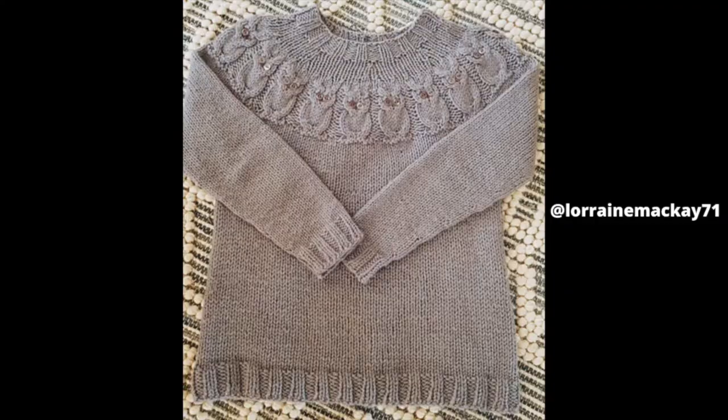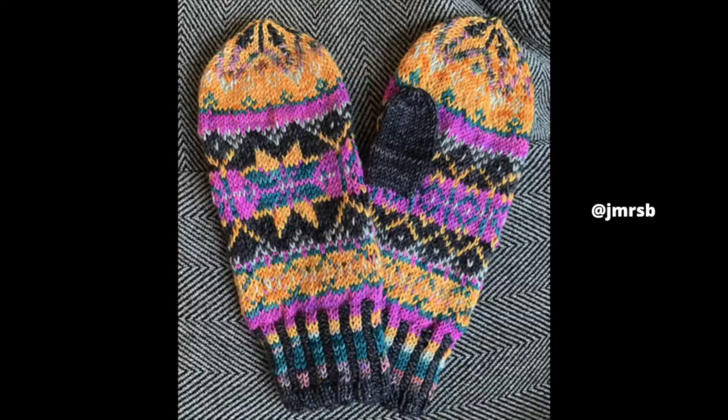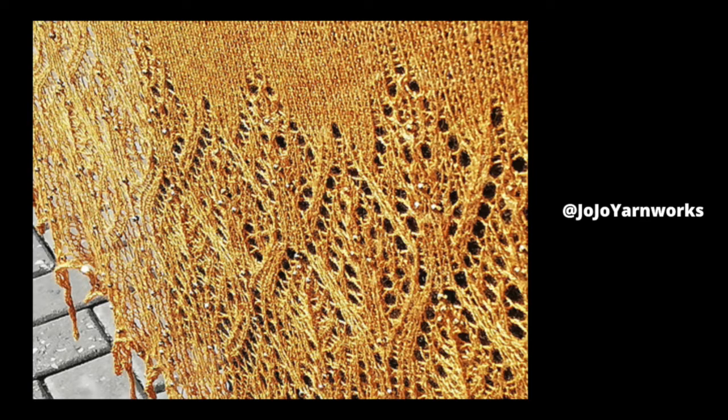It's a great way to use up yarn that you have at home. You don't need to buy anything, you don't need any special equipment or tools or yarn. You just need some stash yarn and a pattern that you want to make. Here are some of the projects that have been submitted to the CAL so far this month. They look absolutely amazing and I absolutely love looking through this thread and seeing what you're creating and making.